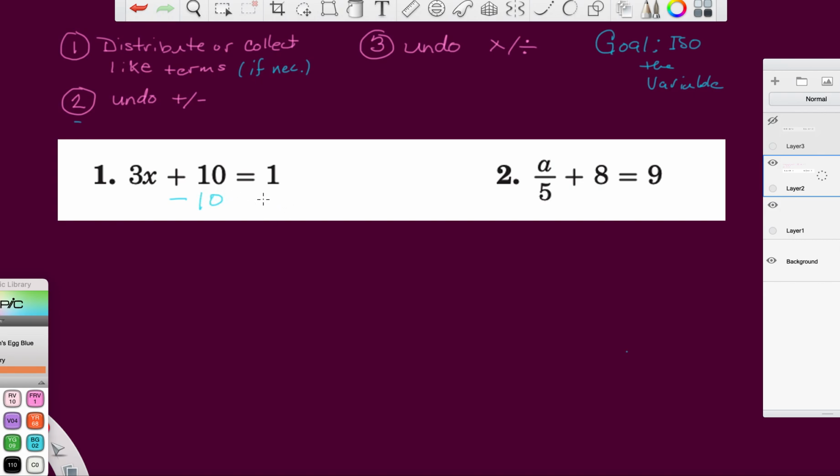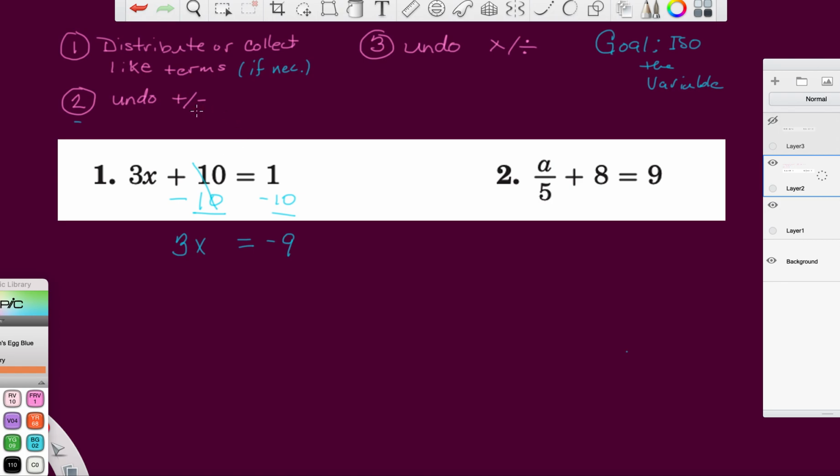Well, the subtraction property of equality says I have to subtract the same amount from both sides. So plus 10 minus 10, that goes away. I'm left with 3x on this side. There's my equal sign, should be right underneath the other equal sign. And positive 1 minus 10 means I have negative 9.